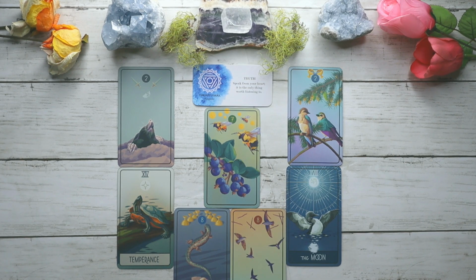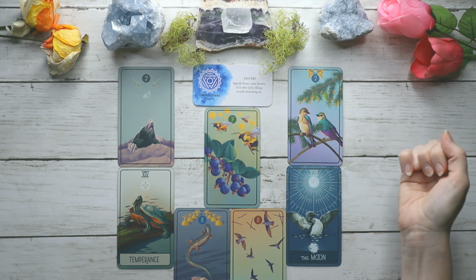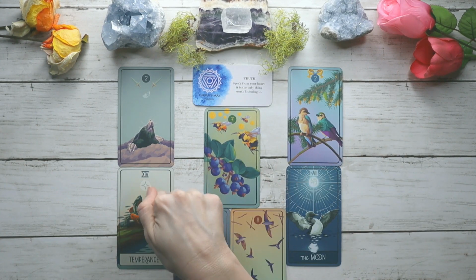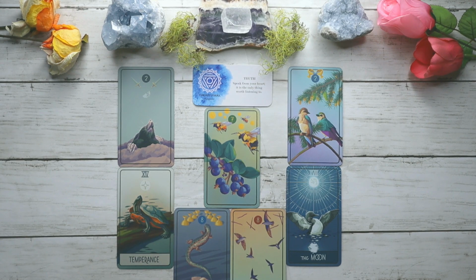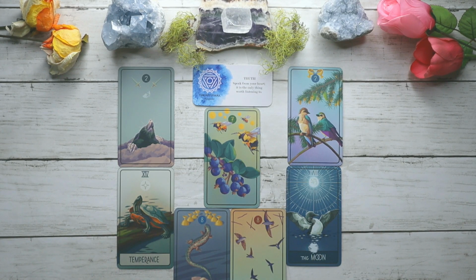And what was I saying about the Seven of Pentacles and having this sense of patience, where before you just, like, I don't know, it was like a quantum jump, like time and space were irrelevant, you just jumped, and you're so much on a different trajectory than other people. And that's why you have the Temperance with this little river turtle here, kind of checking you, or kind of anchoring you into the present moment for a hot minute and slowing things down, because I think things might have been slow, but then they've sped up, or things shifted so radically or drastically that now you need a minute to catch your breath or to just come up for air in some way, is really what I see.